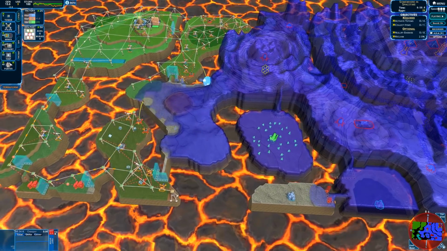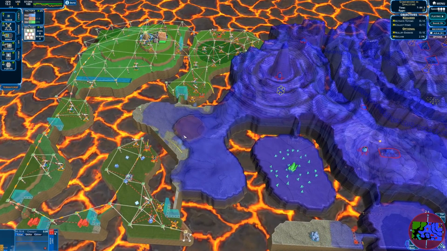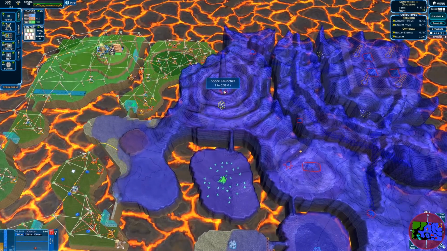Dang it. All we needed was one porter to drop energy, and we could have held that choke point for an incredibly long time. What just blew up? Oh, these little towers, right? A lot more energy is starting to flood out here.